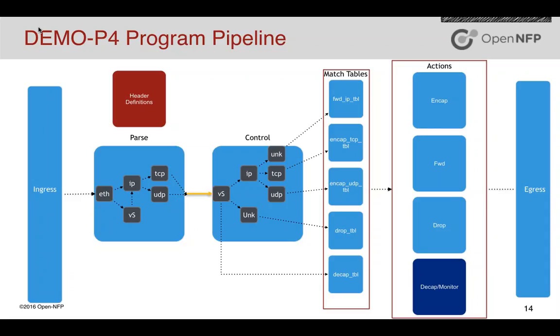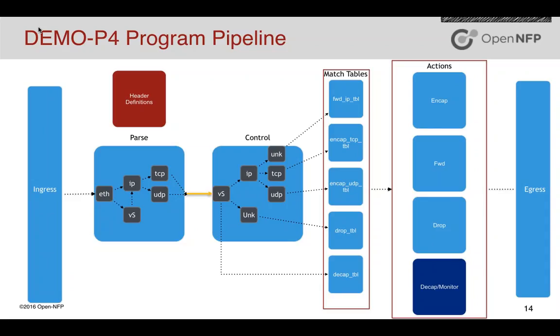One thing you guys should look out for is we've got a couple of interns here for the summer who are building a big simple router in P4, which will give you a lot more complex functionality and will be a very useful thing for you guys to just plug in to get basic functionality running around the outside of your projects. On the other side, if you then have an IP packet, you check if it's a TCP packet, you go to encapsulate it with the TCP table. If it's a UDP packet, you encapsulate it with the UDP table. And if it's unknown, you forward it on IP addresses.